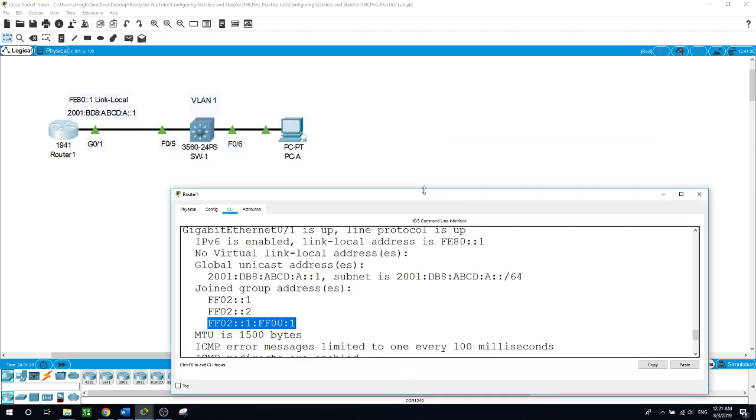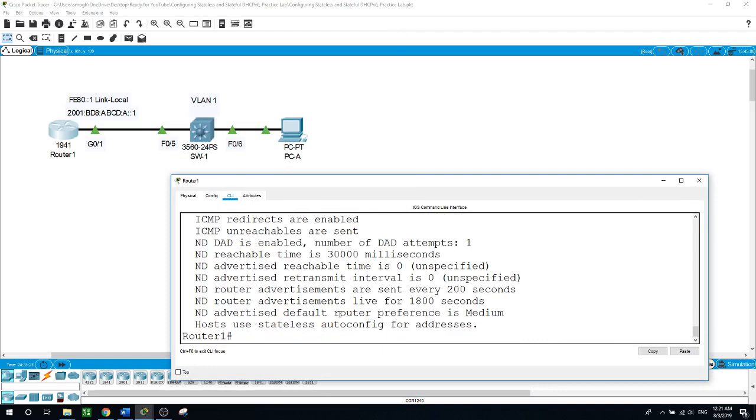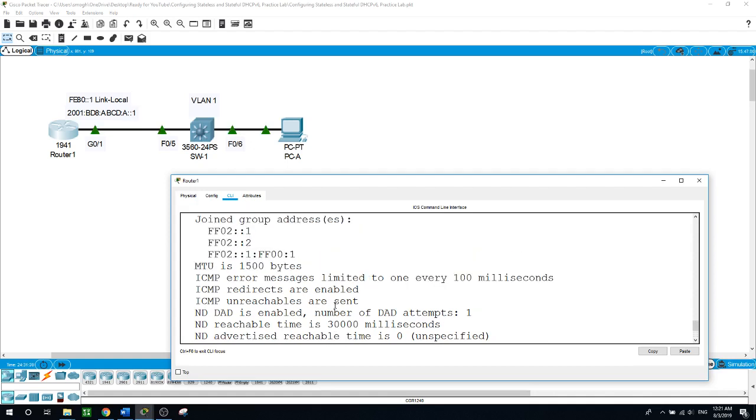Now I'll shrink this back again so we can see. As we notice that the IP version 6 address of gigabit Ethernet 0/1 is within the joined group addresses.